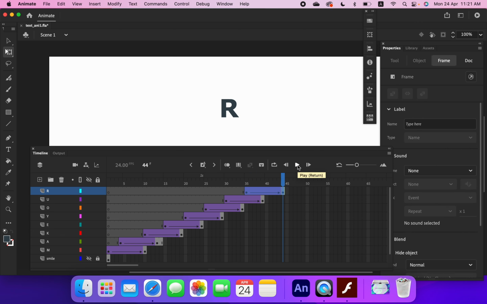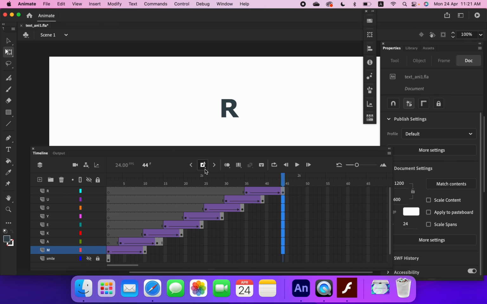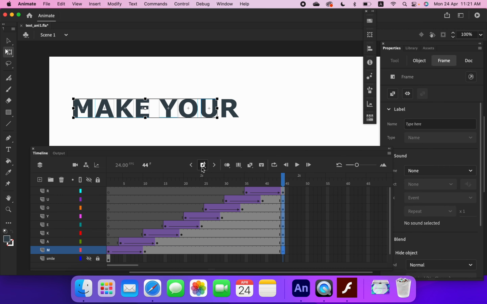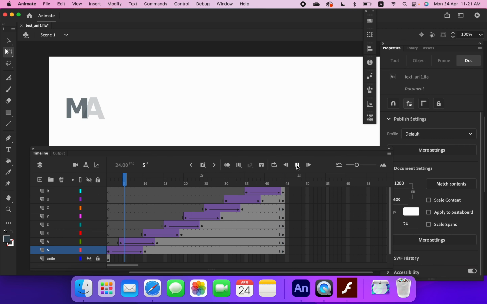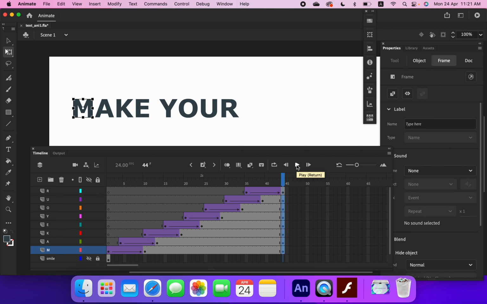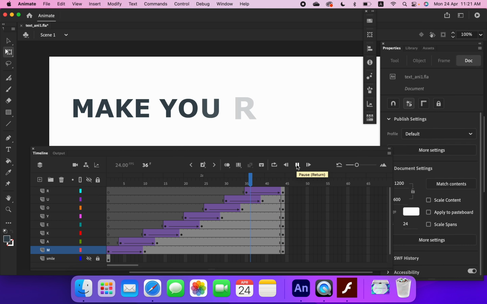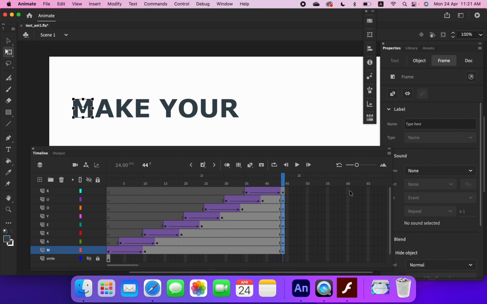Now I have got the effect, but the thing is that the letters are disappearing. So I need to fix it by selecting all the frames from R to M again, and then insert a keyframe, so the letters will stay. Once I play them now, they will stay like that. If you are planning to have an increased time of your overall animation, then you need to insert frames.